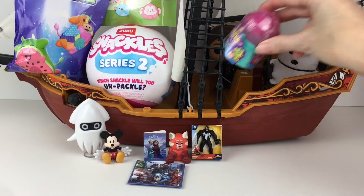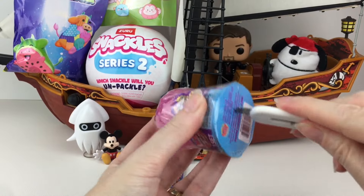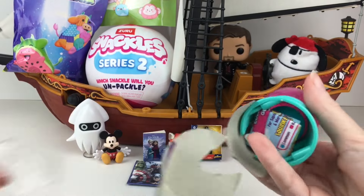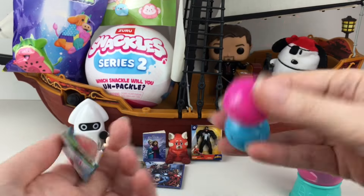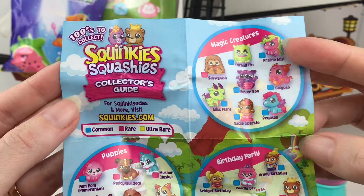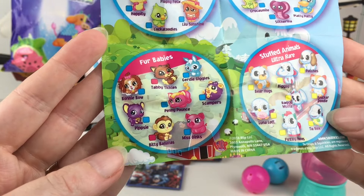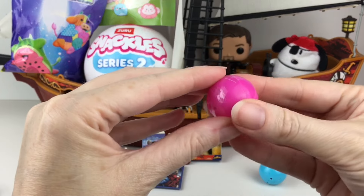Next up is a trip down memory lane with the Squinky Squashies - it's a little gumball surprise. This is before they came back in their current form. So the Squinky Squashies was their own thing. They have magic creatures - I would love to find a little dragon - puppies, birthday party, picnic, down under, stuffed animals are ultra rares, and fur babies. Let's see how squishy they are.